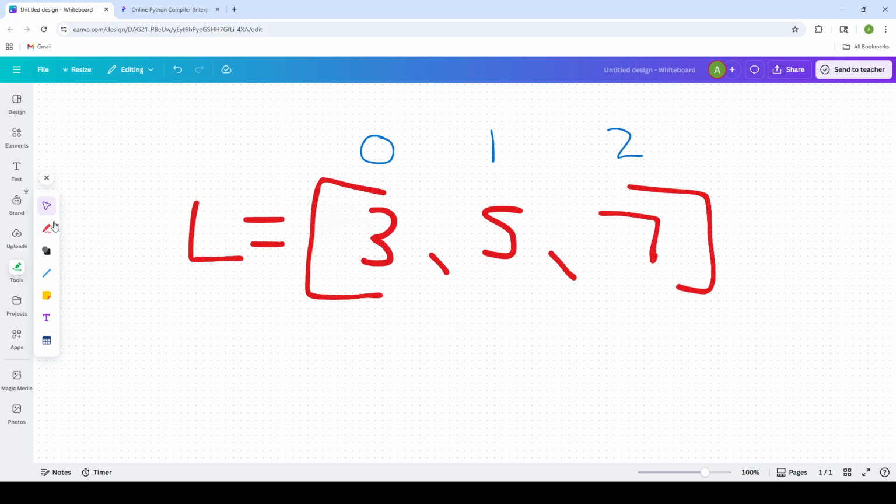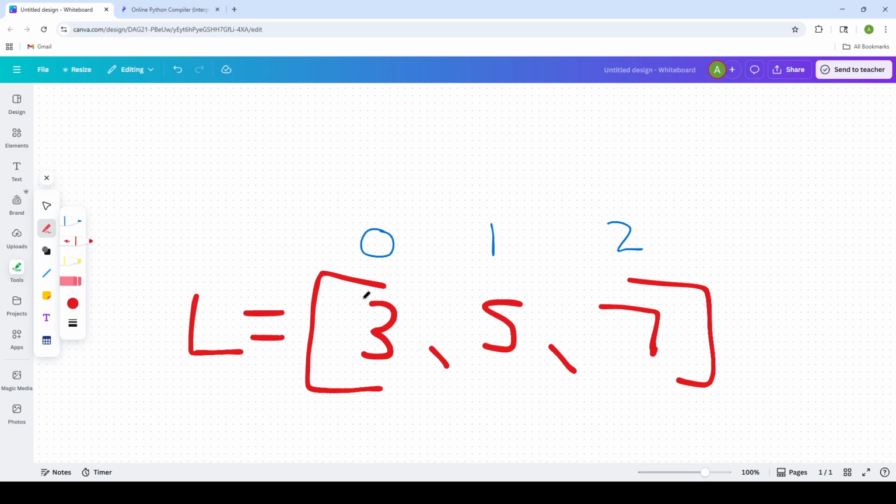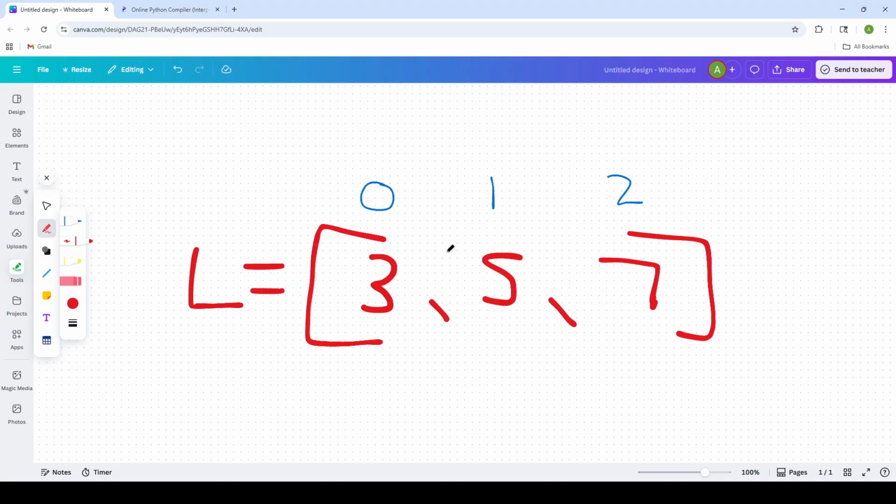So basically how a prefix sum works is we're creating a new list, or a new array in other programming languages, that stores the cumulative sums of the values of the original list.